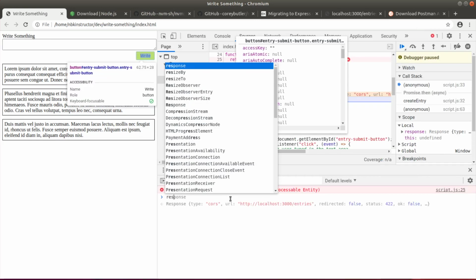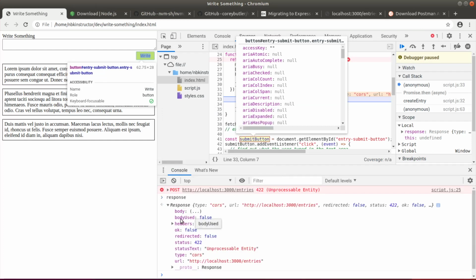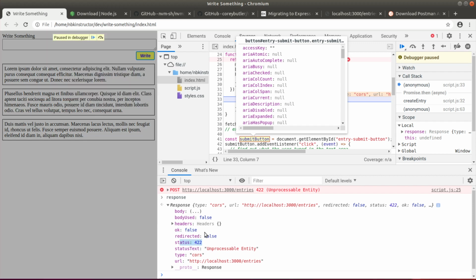What's in response? We got a response here, and you can see there's ok: false. This means it wasn't 200 OK. There was some problem, like some data problem, even though the request response was OK. That's because of the 422. So we can perhaps leverage this to indicate there was a problem. Because we know there was a problem, we can maybe set the response here to throw an error with the response.error message. Let's go.